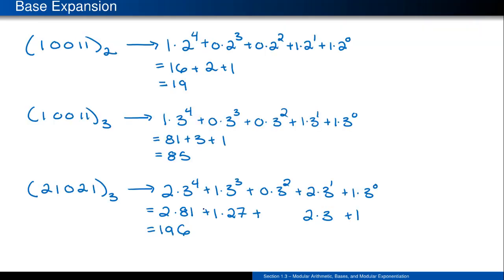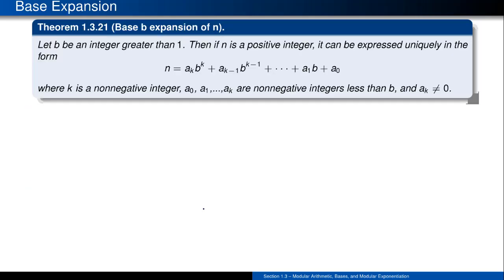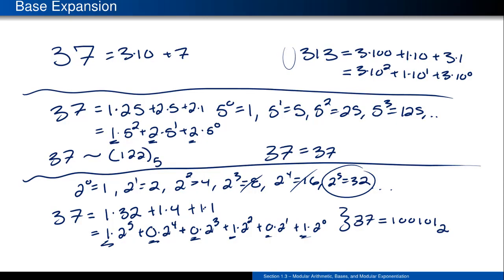So in general, you can actually do this with any type of number. The idea is that if you give me some integer n, if you give me some base b, I always have the ability to run this process. What's nice about this is that it's connected to this process of doing this division over and over again. And we saw a little bit of that when we were looking at the number 37.